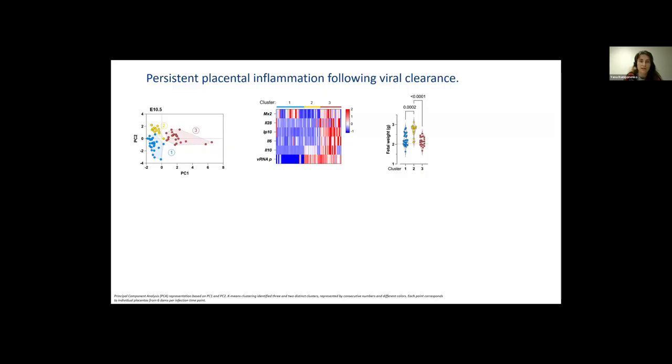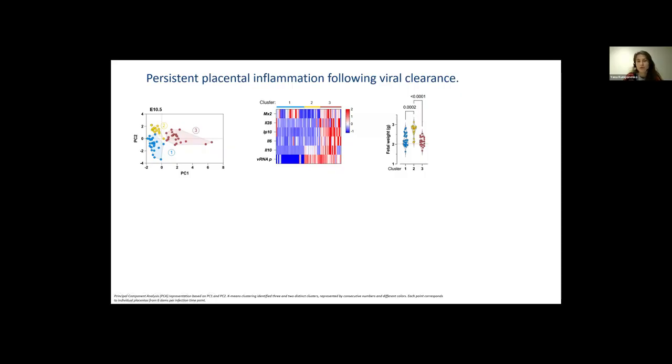And you can see here in this heat map that the last row is viral RNA, and we see that the first cohort doesn't have viral RNA, but only the remnants of MX2. And if you go to the fetal weight, they were smaller compared to the other ones. Okay, no virus, still a bit of immune response, but they are small. Okay, let's check the second cohort. In the second cohort, we still have virus, almost a really calm immune response, and the weight is not affected. They are bigger compared to the ones that didn't have the virus.